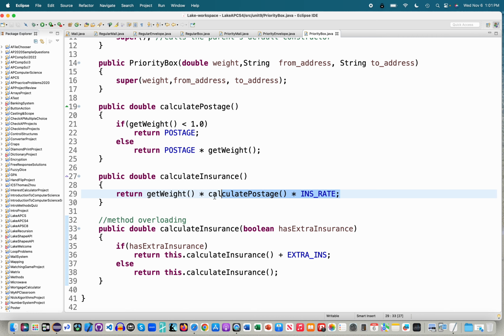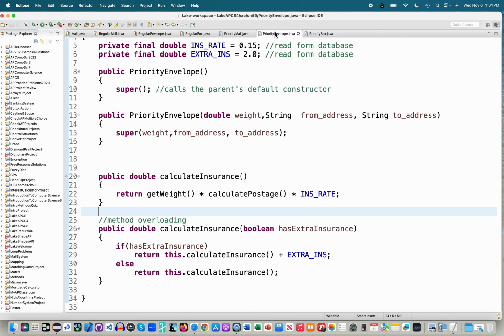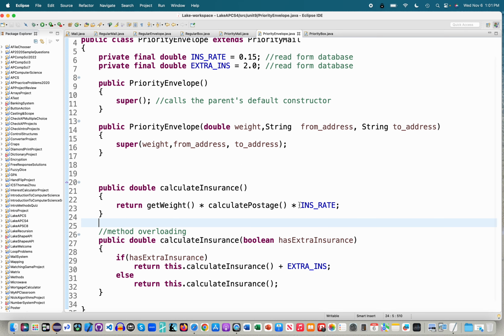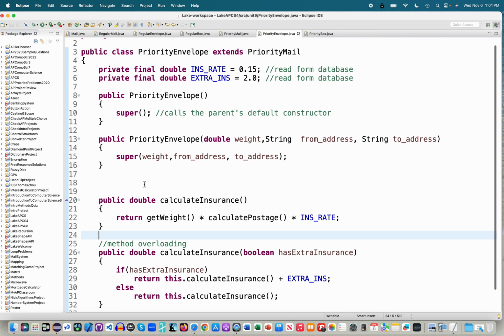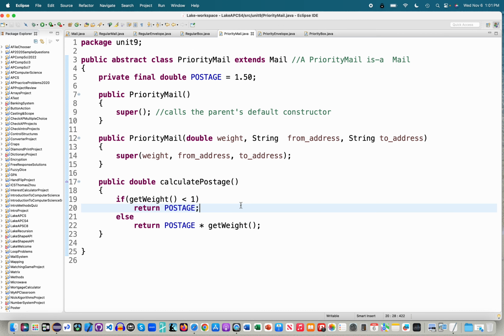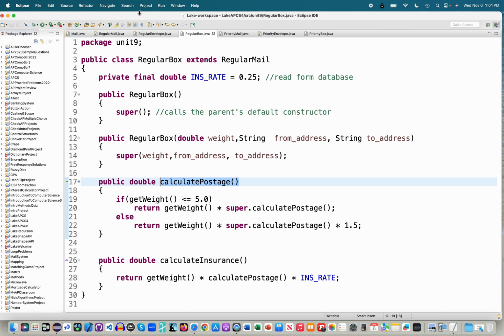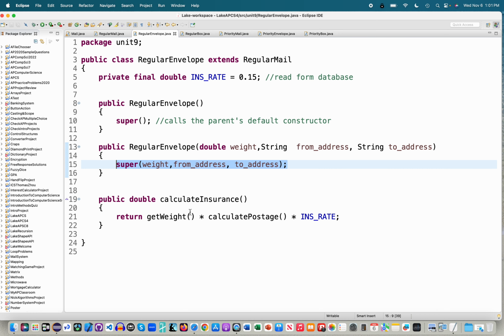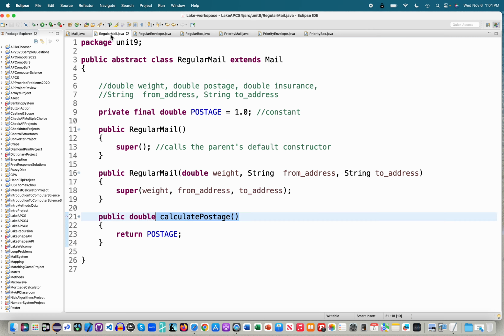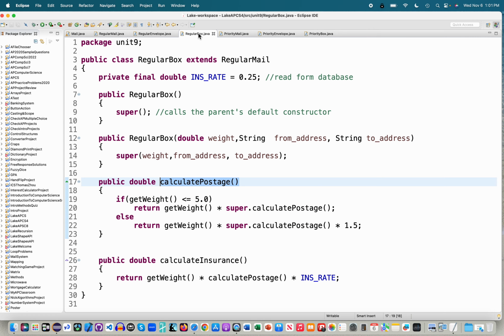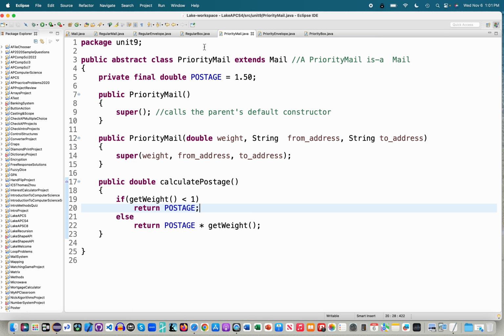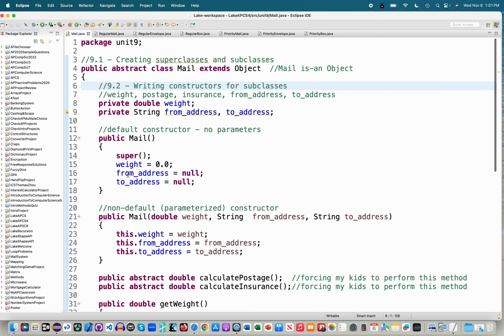This one over here doesn't use it. Priority mail, did not. Regular box, did. Regular envelope, did not. So the postage gets overridden partially once and then fully in every other one. So these are complete overrides. No help from the parent. The only thing we needed was the weight, and since weight is at the very top, everybody gets it.